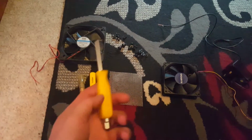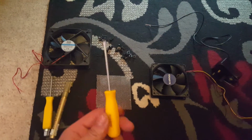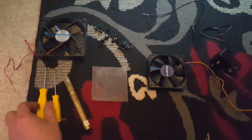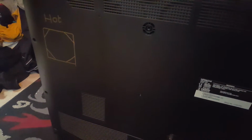So what you're going to need is a Phillips or a flathead screwdriver. You might have flathead screws on the back, or you might have cross head ones. You're going to need a marker that will show up on the black, and what you're going to need to do as well when the TV is actually running is find out which side's getting hot and which side's cold, because you're going to want the fan blowing the cold air into the hot side, and you're going to want the cold side taking the hot air out.